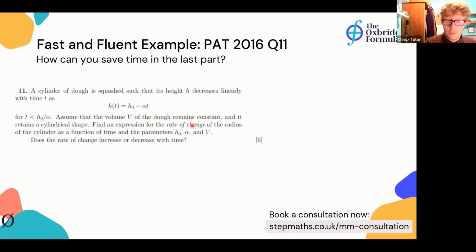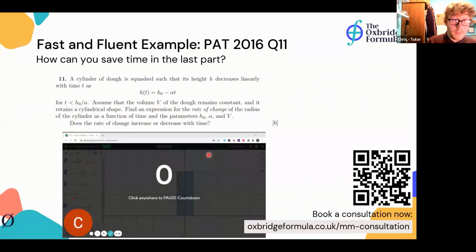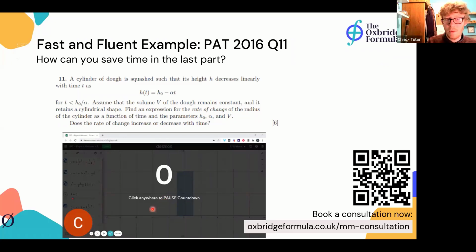So what you'd have to do is calculate the rate of change of the radius anyway, and then you could find the second derivative and ask, is it positive or negative? But you have to do a bunch of working out, and it's a bit messy, as shown. Very messy. One of those questions where they go a bit beyond the syllabus. So you might not technically know how to differentiate when you've got this h minus alpha t inside. So what's another way of doing this? You could actually use your physical intuition to figure out whether the radius will increase at an increasing rate or a decreasing rate. So if you just physically think about what's going on.